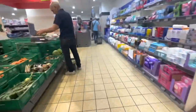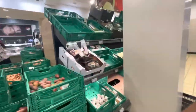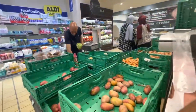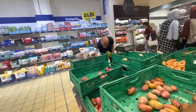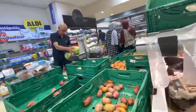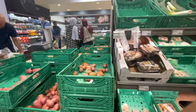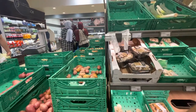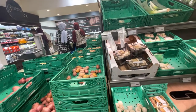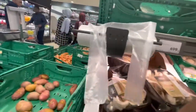Guys, I couldn't share everything that I bought in the store, and I couldn't show you every single thing because the market was so crowded. But I got 2 kilograms of seeded watermelon, half a kilogram of blueberries, strawberries, cucumbers and apples. Oh my goodness, apples were the cheapest. It was actually less than $1 per kg of apples. It's just amazing. I got a lot of mushrooms.